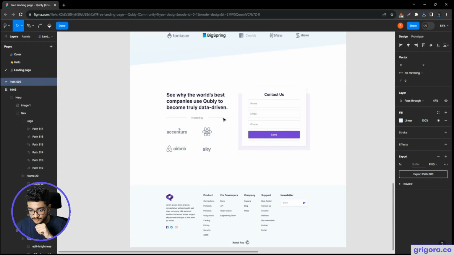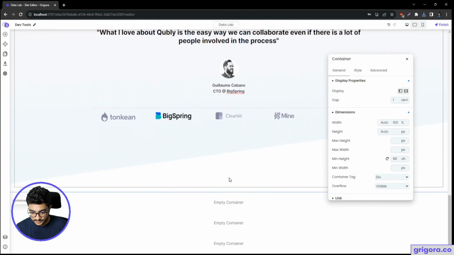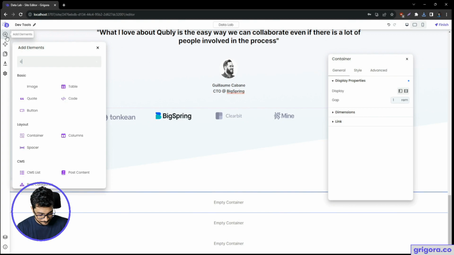Over here you have two columns. First is text and then few images, then second one is contact us form. So let's make this.